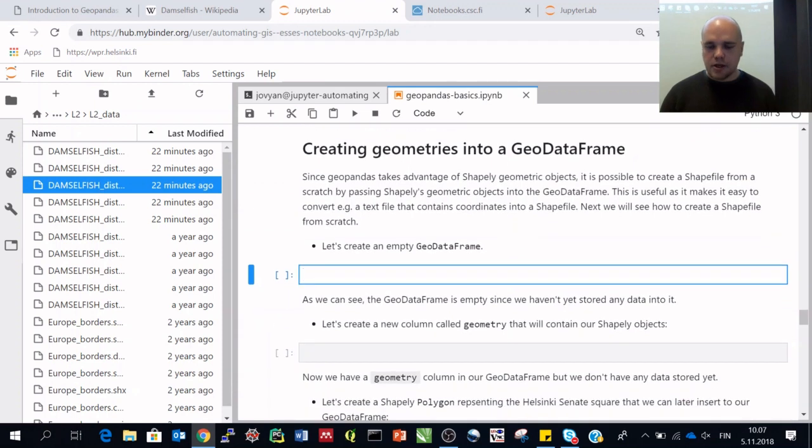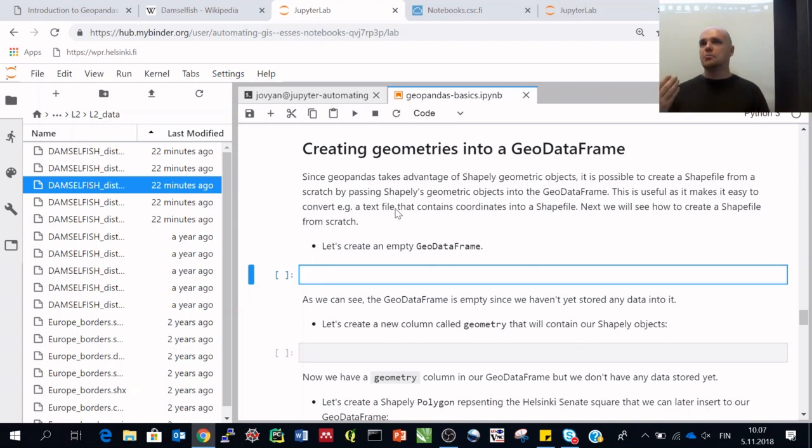This is just a quick intro of the really basic things that we can do with the geometries. Let's now see another example of one of the basic things that you quite often need to do. So the thing is that you want to create a geodata frame from scratch.